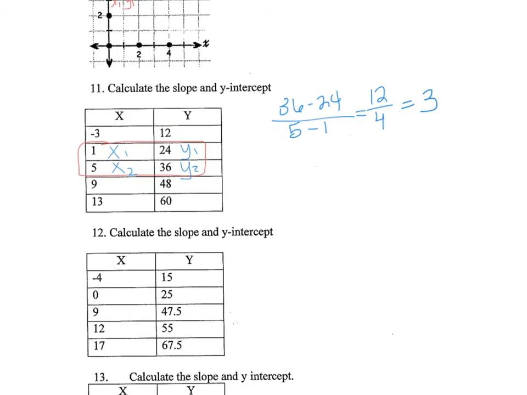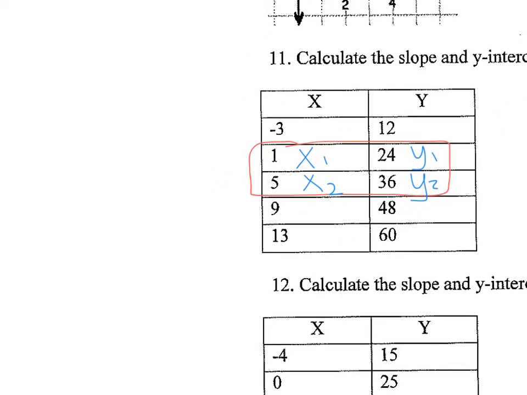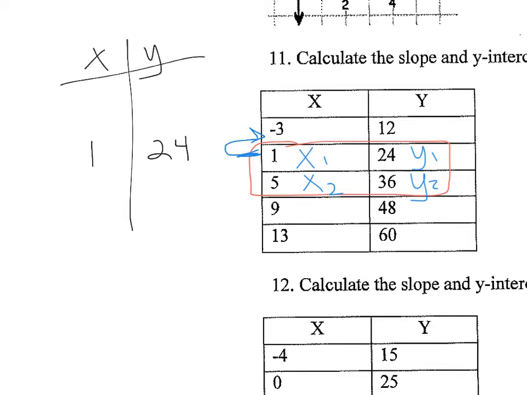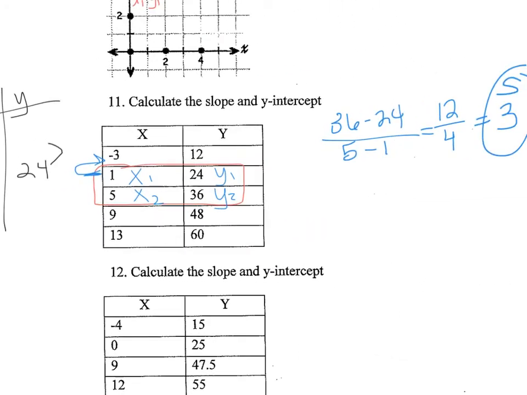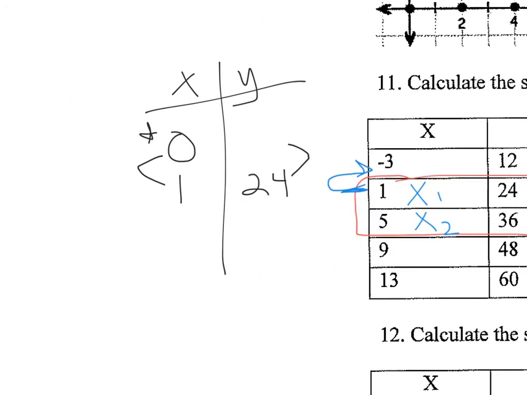And now I have to use that slope to find my Y-intercept. So I'm going to start here because I have to work back to 0 on the x-axis. So if I have 1 and 24, X and Y, and I have to get back to 0 because that'll be my Y-intercept, whatever I get over here, then that means I'm just going to subtract the slope one time. So when I subtract my slope of 3 one time from 24, I get 21.